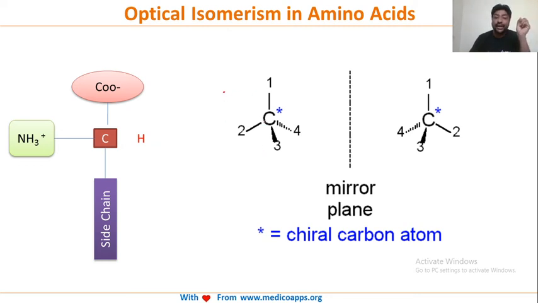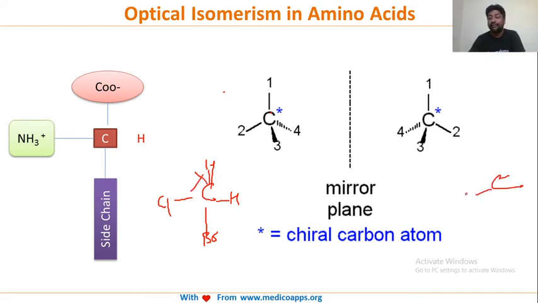We know that a carbon can attach with 4 different molecules. A chiral carbon is when all 4 attached groups are different. Suppose we have a carbon with 2 hydrogens, and one chlorine and one bromine. Because these 2 are the same hydrogen atoms, this will not be a chiral carbon. But suppose we have a carbon with 1 chlorine, 1 bromine, 1 hydrogen and 1 fluorine. So this becomes a chiral carbon. If you see in an amino acid, 3 groups are already different. As long as the 4th is not hydrogen, amino acids will always be optically active.